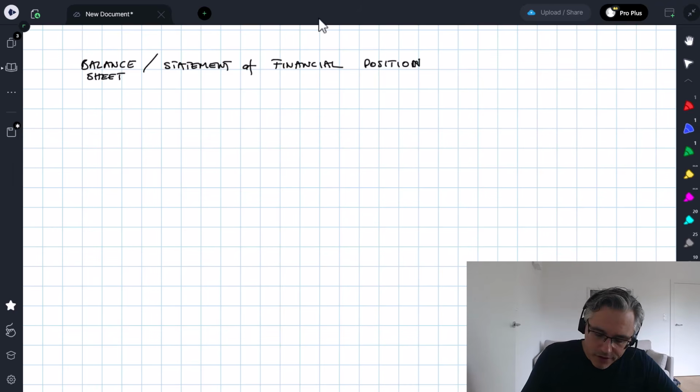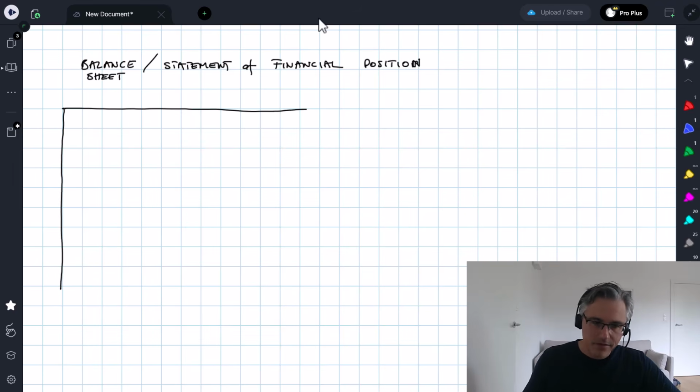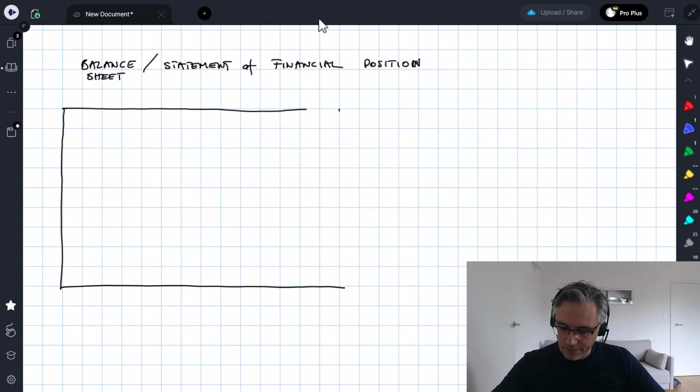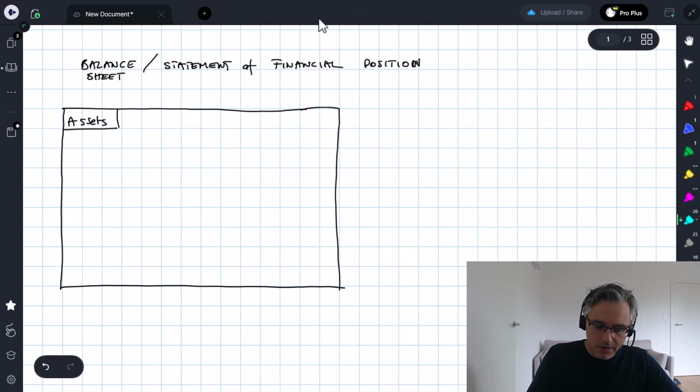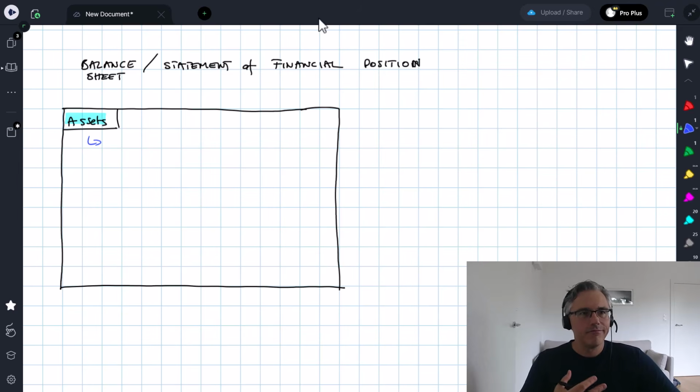Now, I'm not going to get too technical about it. I'm just going to draw sections for the various components. So, these sort of rectangles for the various components of the balance sheet, starting off on the left-hand side with what we describe as assets. Now, those of you who have already done a bit of studying will know that assets are generally defined as valuable things. Having assets is an absolutely positive thing. It's better to have an asset rather than not to have one.